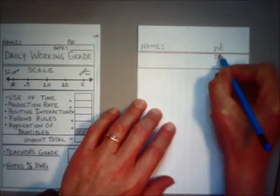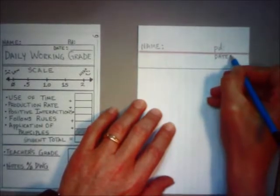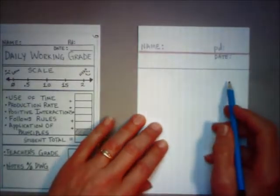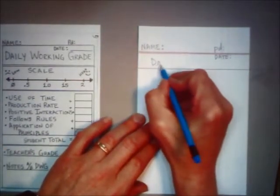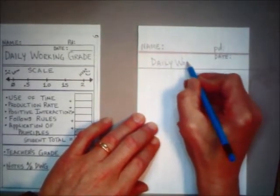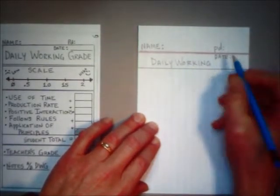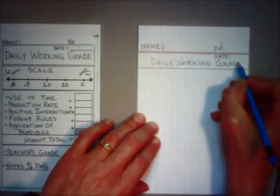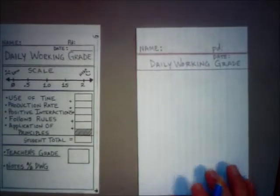Now it's important because the daily work grades do have a date associated with them. And if you've checked ProgressBook at all, then you've already seen that we have a daily working grade assignment coming up. And then we'll simply write in there in large letters, daily working grade. Now we do these once a week. I understand that we don't do this every day, but we do a summation of it once a week. As you can see, it doesn't have to be a thing of beauty. It simply has to be something that we can understand.